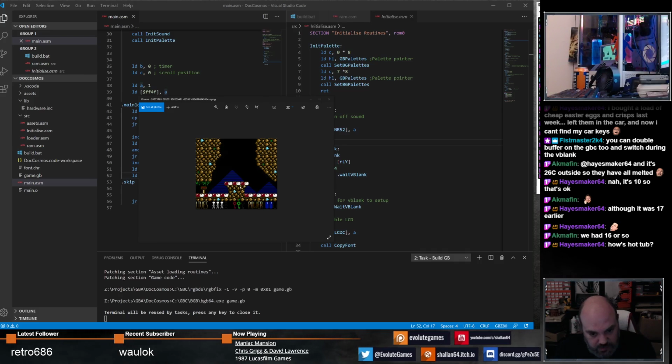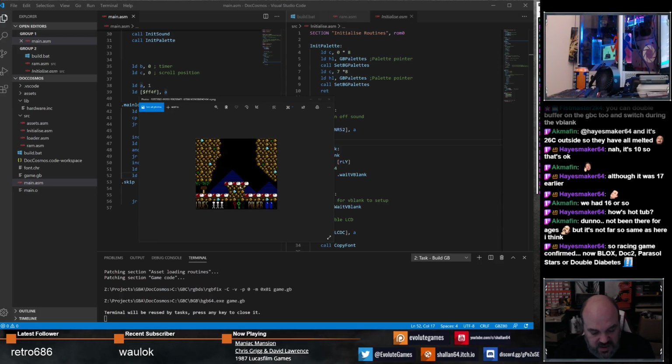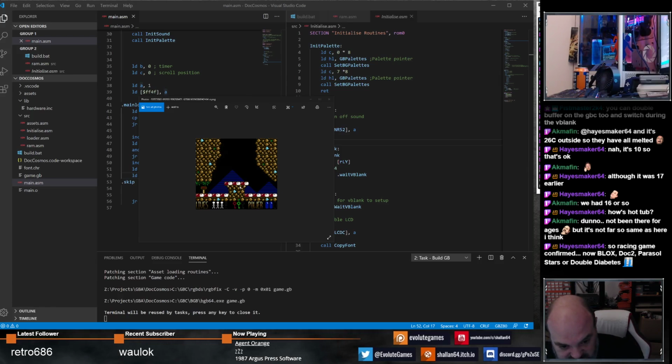The screen's a bit smaller, so I'm going to have to rework the levels a little bit. However, I've got banking as well, so that means I can have more. With the original Dock, I actually wanted to have 64 screens, but I didn't have enough memory to do it and keep it within 16 kilobytes. So I had to skip a few of the screens towards the end.